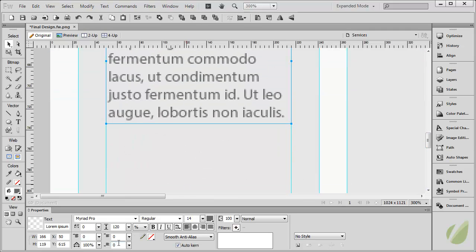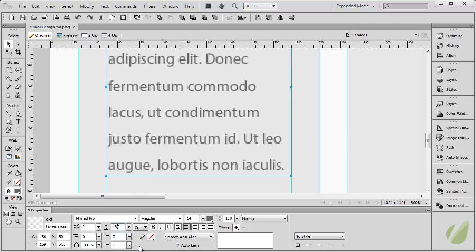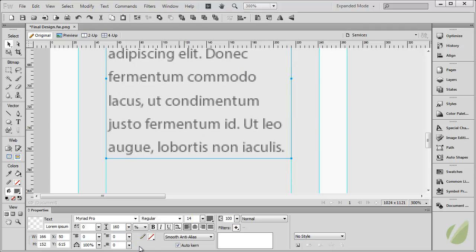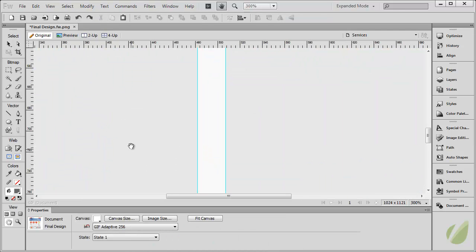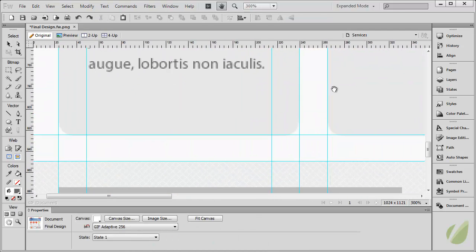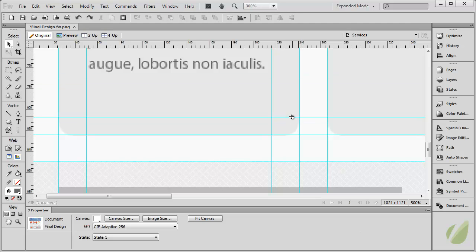And the line height is a little bit wrong, so what I want to do is just increase that to perhaps maybe 160, something like that. But before we go ahead and copy that, what we want to do is put 25 pixels margin at the bottom. This is for our button that we're going to have, so we're going to need to move this slightly down. Okay, so there we go.